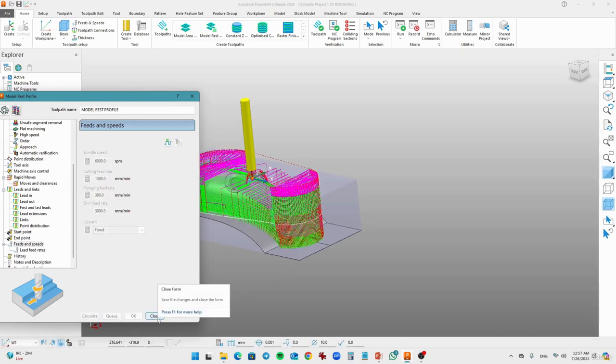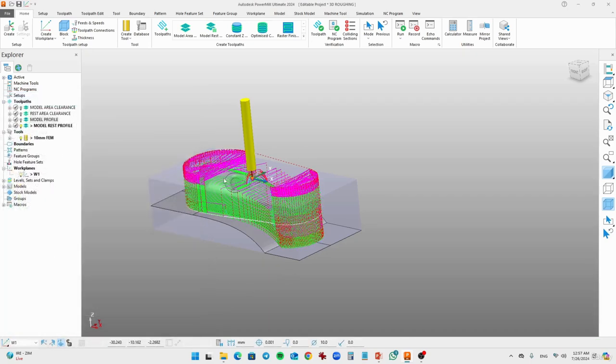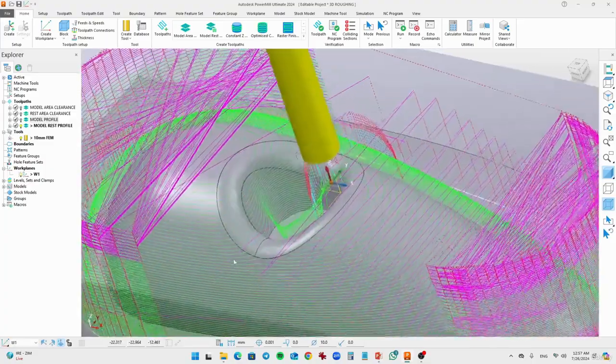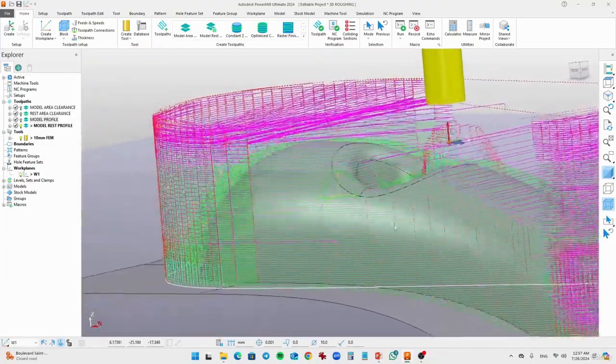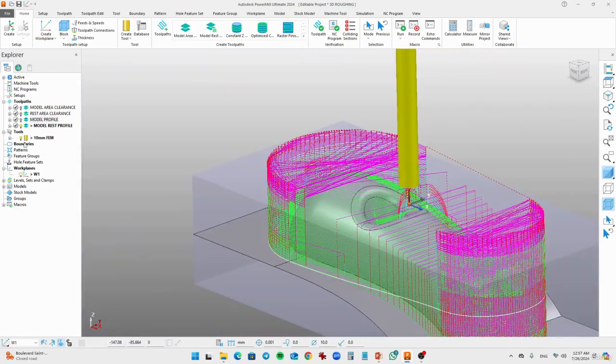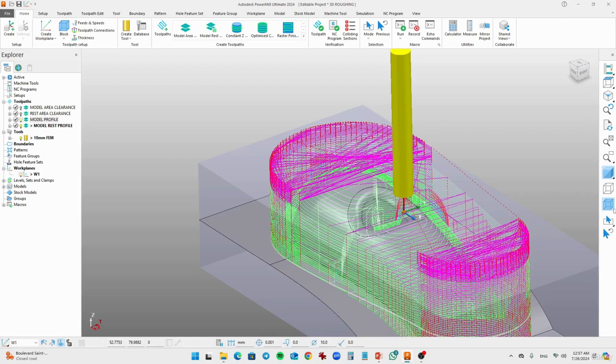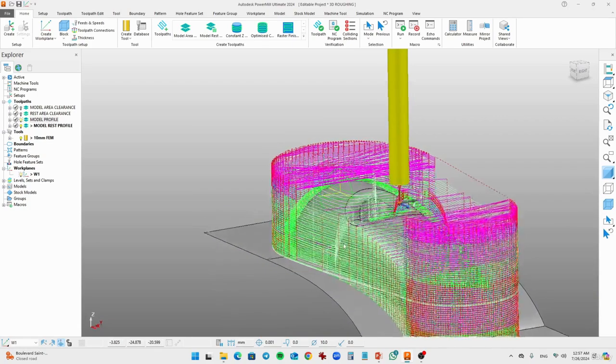Okay, so that's it for the model rest profile. You see that the cutting tool is going to perform the rest operation where it finds the material. That's the difference from the model profile. Let me hide the block so you'll see the difference.